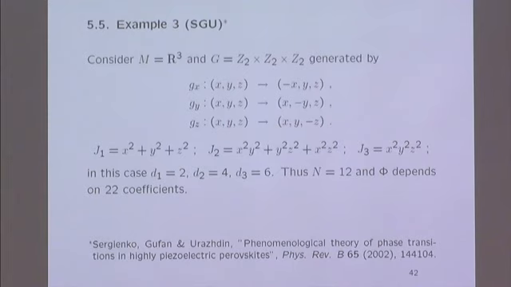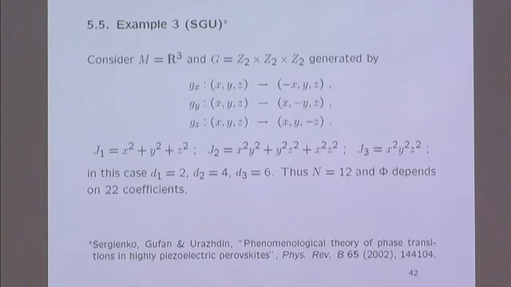The group is not this. The group is more complex, but they have the same invariance as this one, and just ask for something to be invariant under reflection of x, y, and z separately. And no, I'm sorry, the group is more complex because I forgot to write that it should also be invariant under permutation of x, y, and z. Okay. So you have these 3 invariants: just the radius, the product of 2 of them squared, and the product of 3 of them. But this is of order 6, so we should go to order 12.